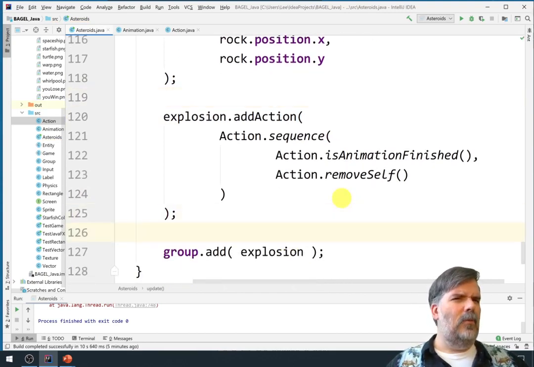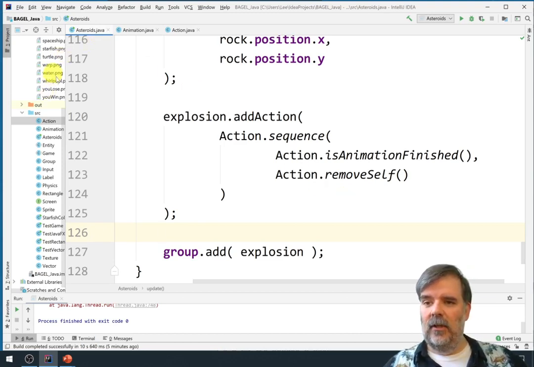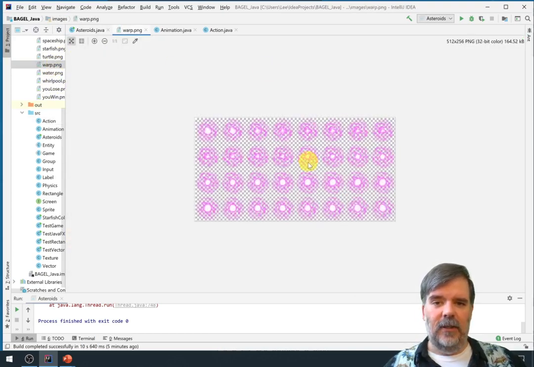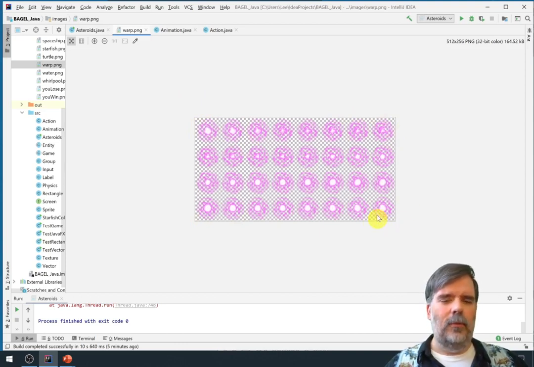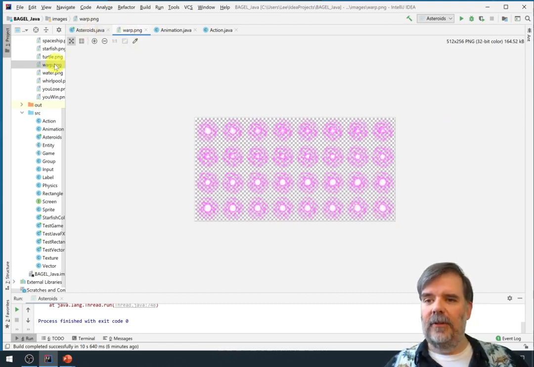Now, how are we going to test this if the last frame is empty? For that reason, I have some other sprite sheet animations in here as well. So here's a different one. This is for a warping effect or a whirlpool-ish effect, just another fun special effect. This is an 8x4 animation.